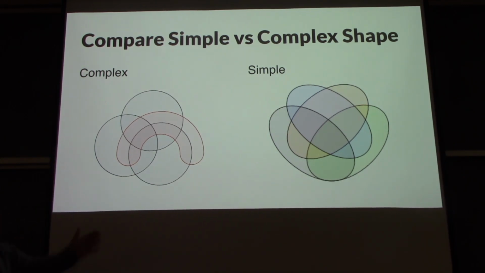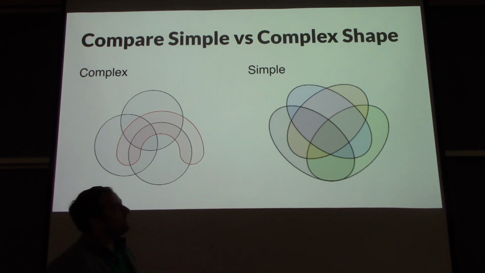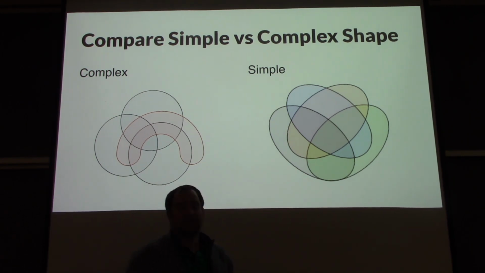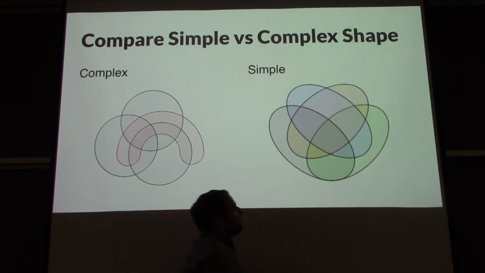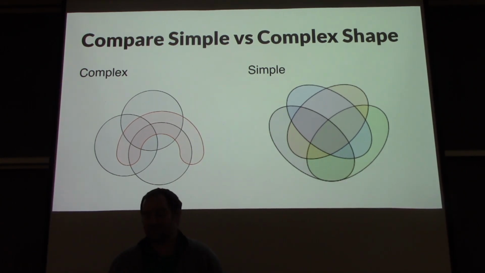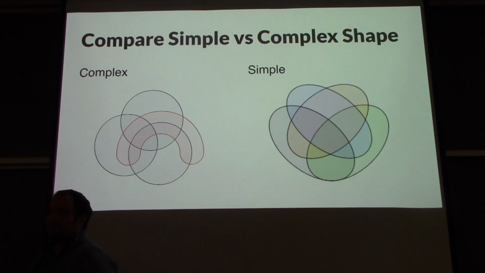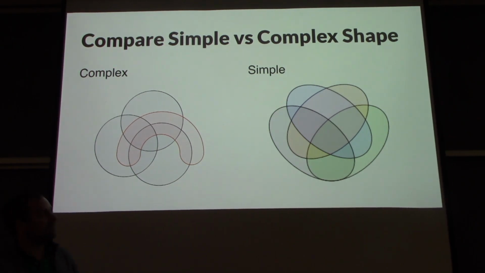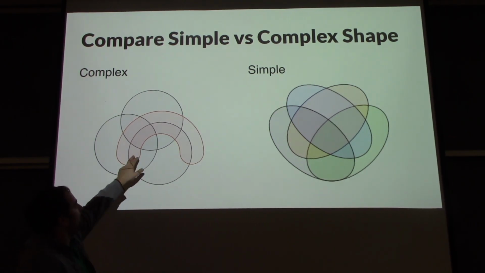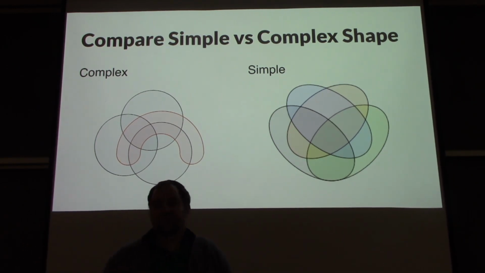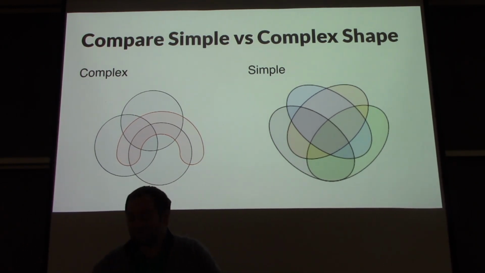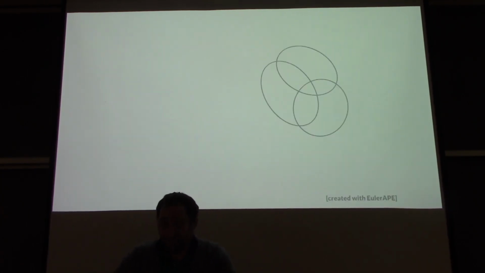In a comparison here, we have a 4-set Venn diagram with regular shapes. It's pretty easy to identify a section here and which of these sets participate in that intersection, simply because the shapes are regular. It's much harder to identify which sets participate in this particular intersection, for example here. So if you need to do this, I would recommend that you try to use simple shapes.